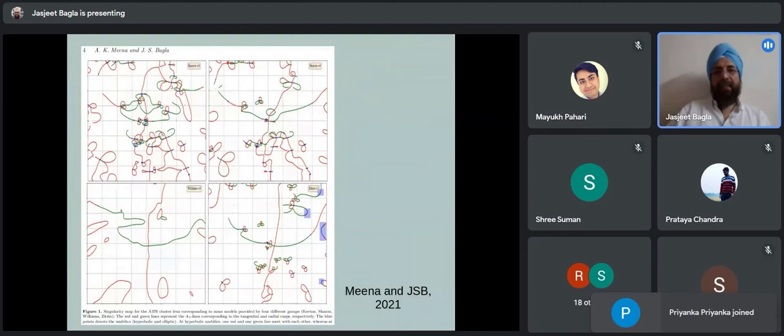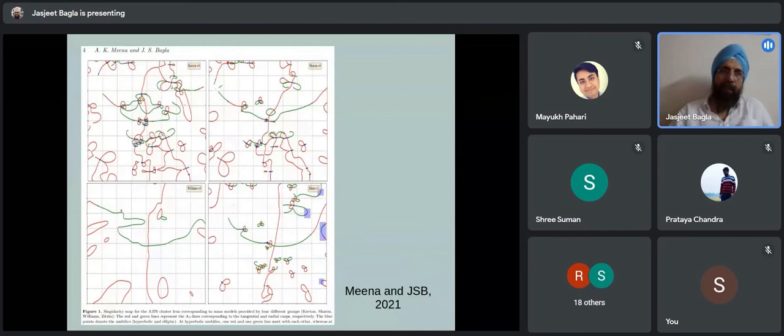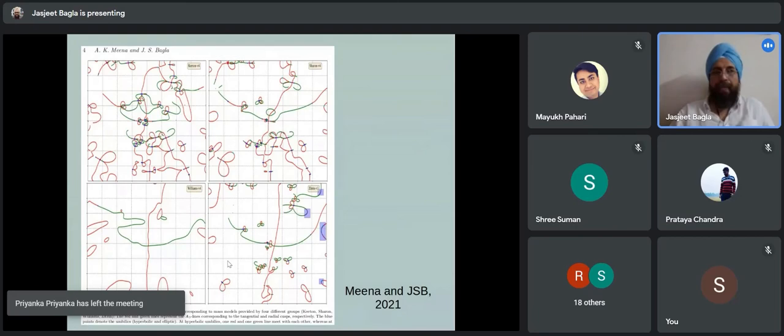And in this representation, if we compare mass maps made for one of the clusters of galaxies by different groups, mind you, these are mass maps made with different assumptions, but using the same observational constraints, we find that there are some features which are common, like this cross kind of a shape. But there are many things which are uncommon, implying that the observations that we have at present are not good enough to constrain the potential or the mass model in detail.